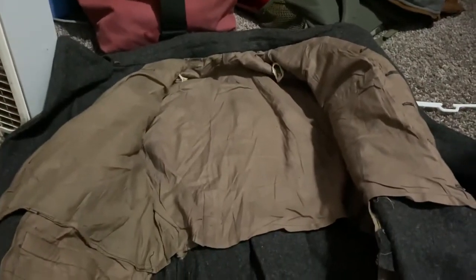The lining goes up until the collar, in which case, it becomes wool. I have worn this out and about, and it's not too bad. If it really bugs you, you can just wear a little scarf or something, because you're only going to be wearing this thing in colder weather anyway. So it isn't that big of a deal. It doesn't bug me that much, but it might bug some people.